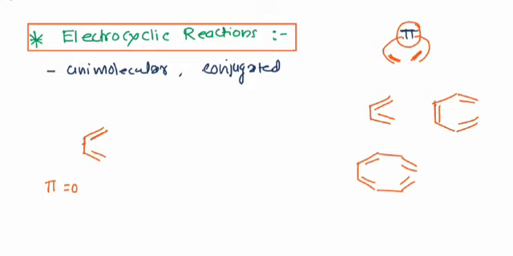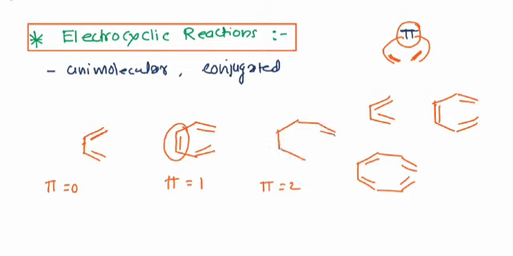If I put the internal pi bond as 1, then what will happen? My structure will be this one. Here the internal pi bond is 1. This is called an internal pi bond. If the internal pi bonds are 2, then what will the structure be? The two pi bonds which exist at the termini, and these are the two pi bonds. Yes or no? Yes, sir. Okay.